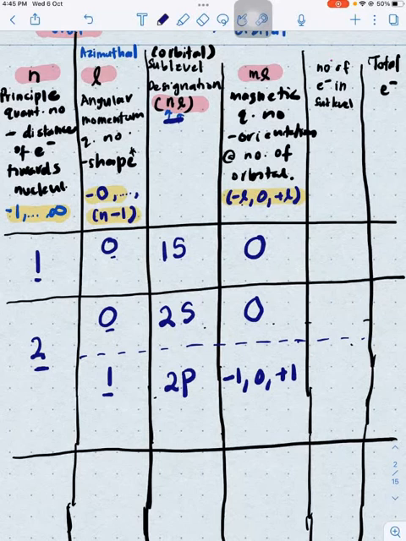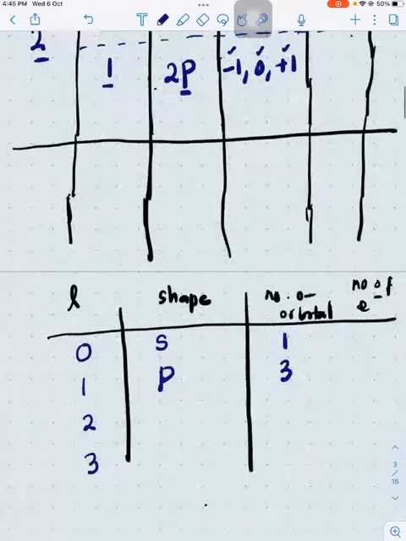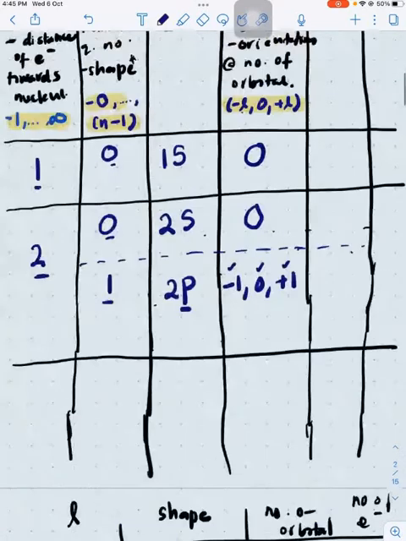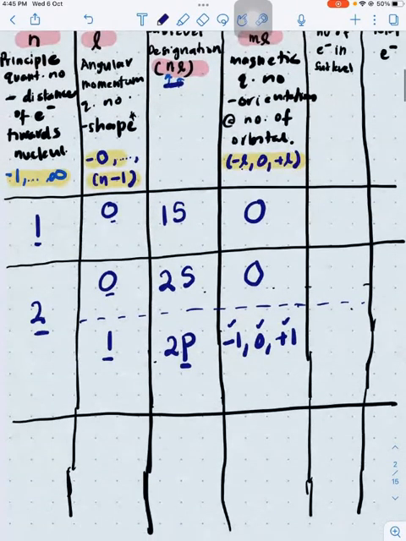So ada berapa nilai dia? How many? 1, 2, 3. So sebab tu bila kita cerita pasal P ada 3. Sebab nilai dia tadi negatif 1, kosong dan juga positif 1. Sebab tu bilangan bilik dia ada 3. S pula, S ni kita tahu dia datang daripada L equals to 0. Maka ML dia adalah equals to 0 juga. So dia ada satu je nilai kan. So makanya bilik S ni dia memang ada satu sahaja.